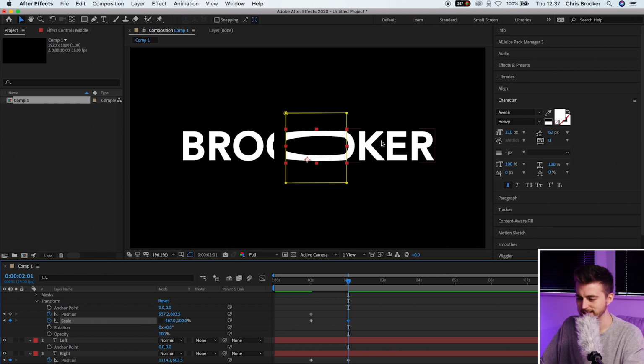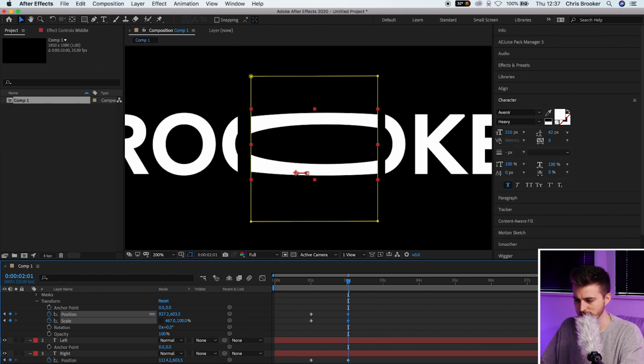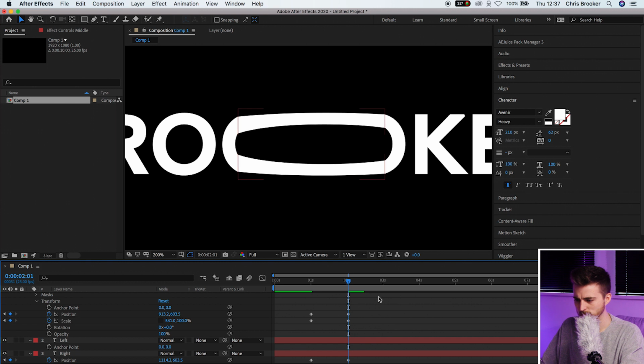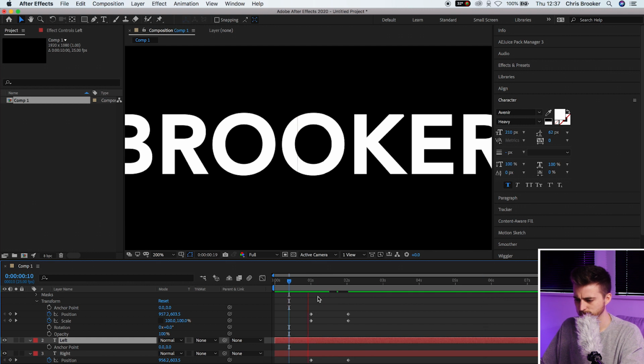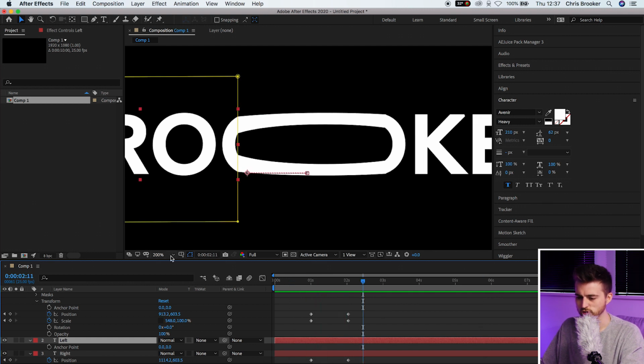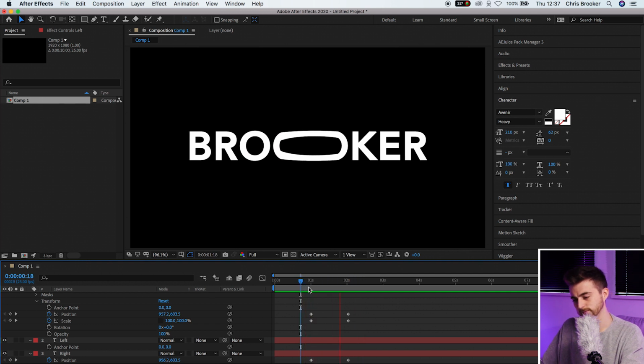And from here, we're just going to increase the scale on the horizontal axis. And as you can see, it's meeting the right just a little bit too soon. So we'll pull the position of this over to the left, back into the middle. We'll increase the scale again. Move that back over to the left. Increase the scale again, just a little bit more. And we're almost there, as you can see. And nice, there we go. So as you can see, we've now got the stretching text effect happening in the middle.